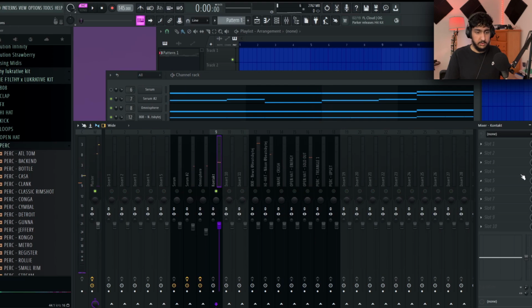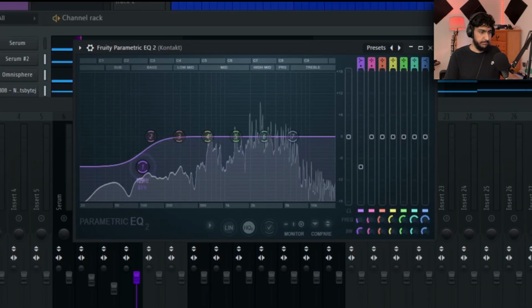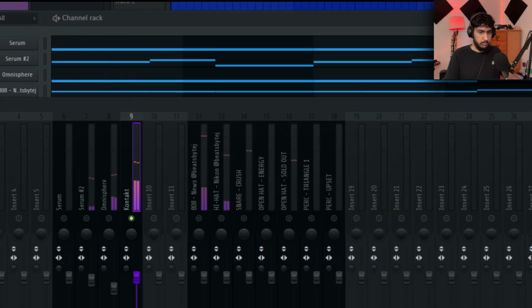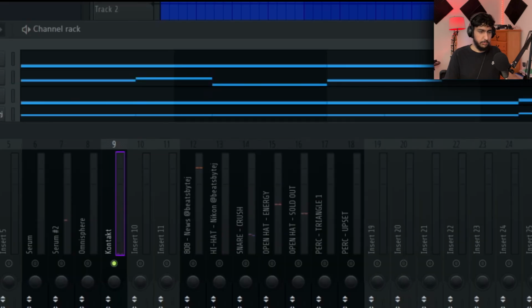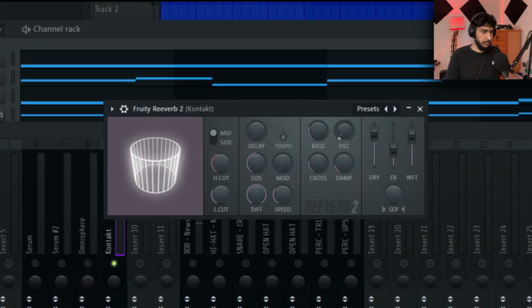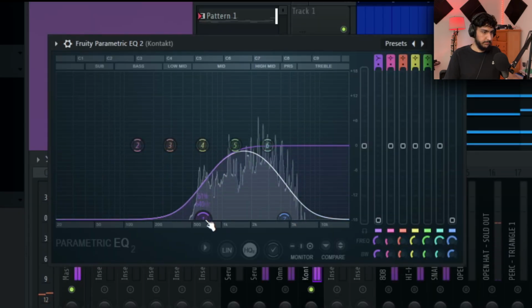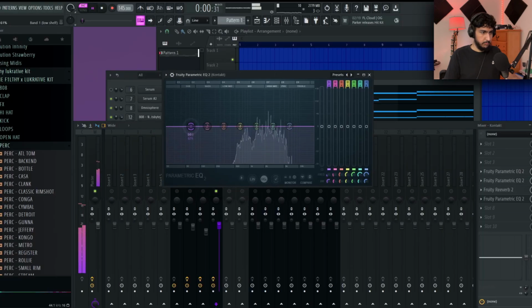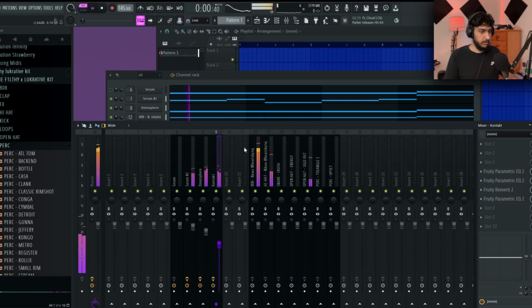This guitar sound needs a lot of work, but that's kind of the general direction I want to go with it. It's a little too much reverb for my liking. So just make this kind of subtle compared to all the other layers.